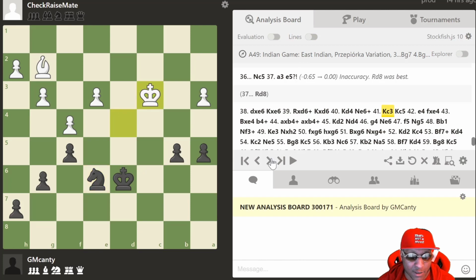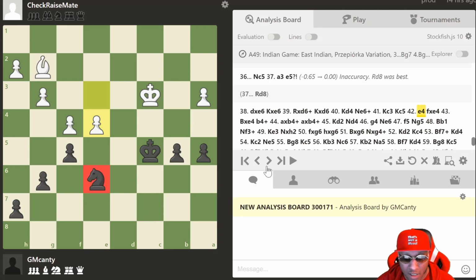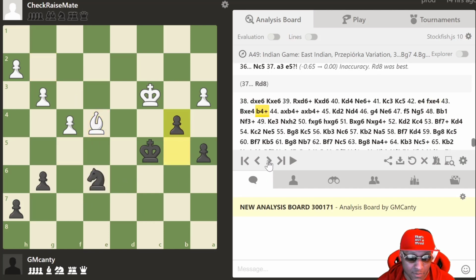He went in, I checked him, I went forward. You know, he pushed up. I'm like, that's a good move. If I let him push past, he's going to have a passed pawn that I'm going to have to watch. So I had to eliminate it. Then I checked him, see if we can get the ball rolling.